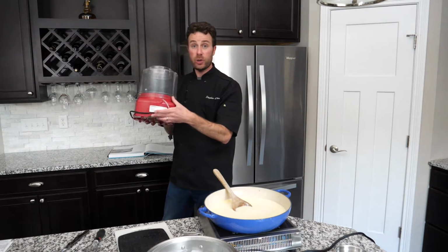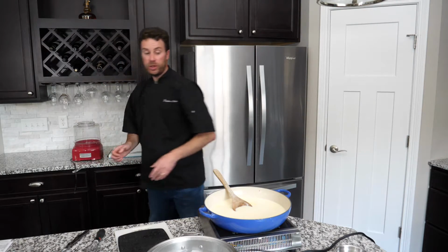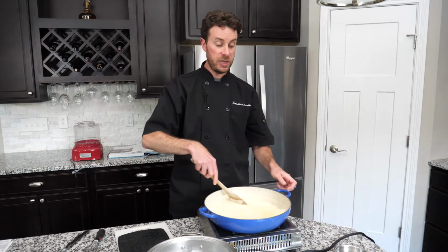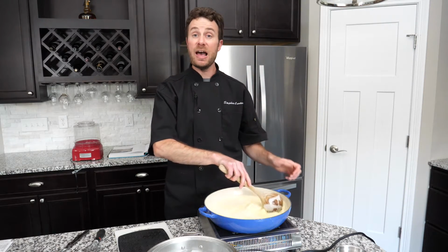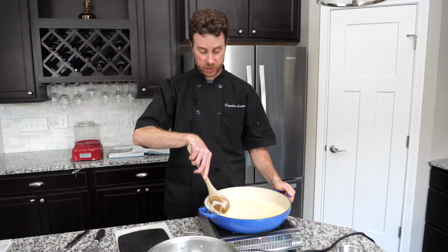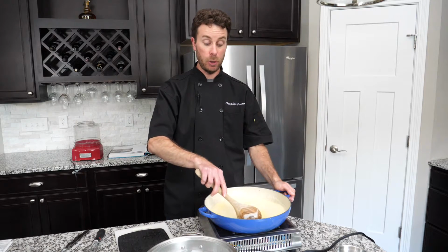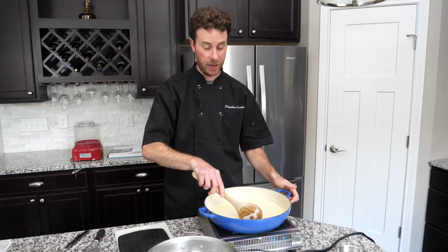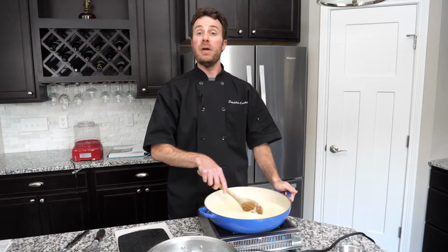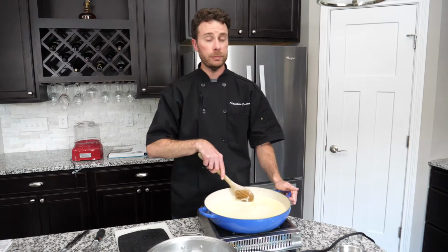Then, if you can kind of see behind me here, if you have an ice cream maker like this one, that's when you would pour the base into the ice cream maker. But do not fret. If you do not have an ice cream maker, all is not lost. I actually checked Amazon the other day for ice cream makers, and most of them were sold out because everybody's at home making their own ice cream during this time. There are other methods, and they're good methods too. Here's a really easy one.